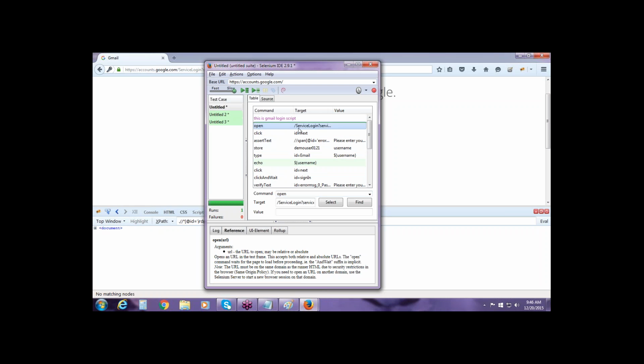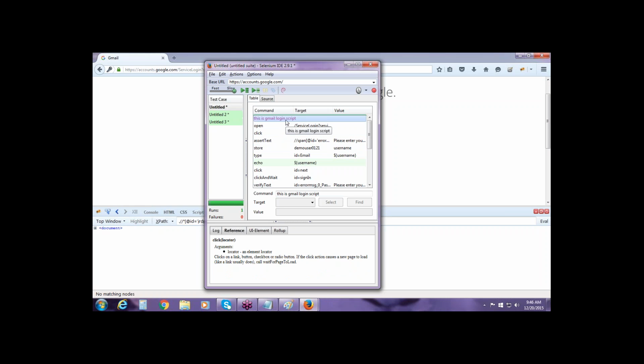The reason we put a comment in the program is that it helps us and our colleagues. Suppose we create this script today and come back to the same script after 6 or 8 months. If we do not have such comments, we have to take some time to understand for what purpose we wrote this script. And if your colleague wants to execute your scripts, he might take some time to properly understand your code.